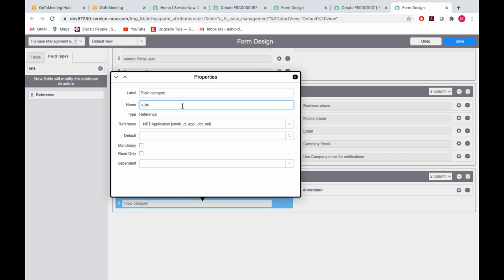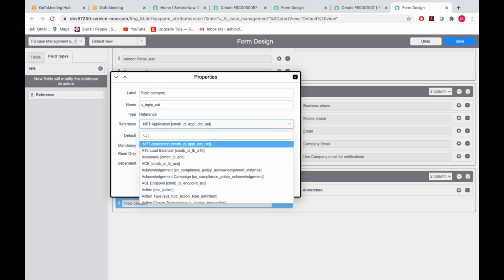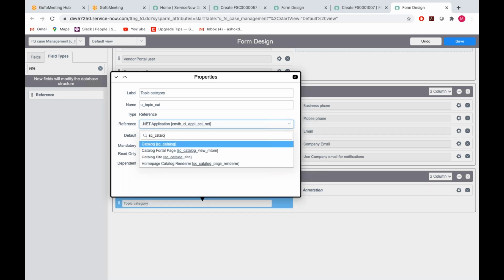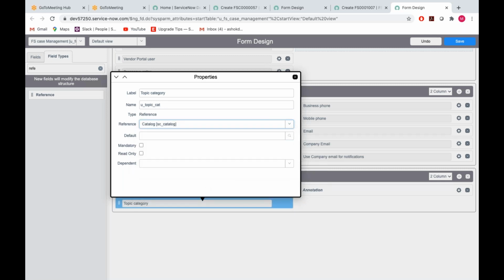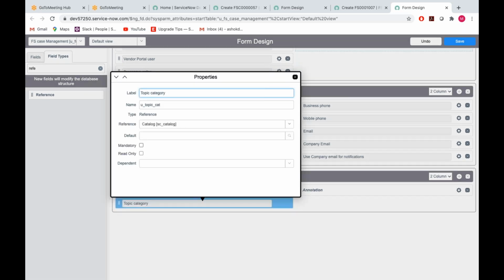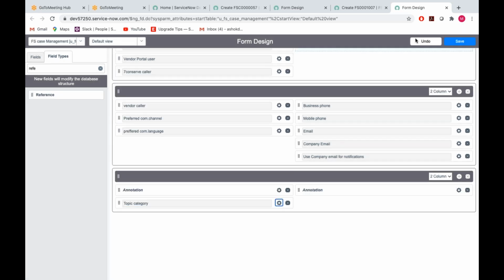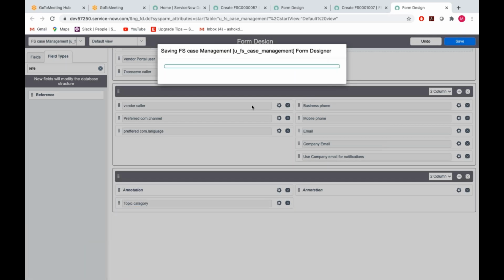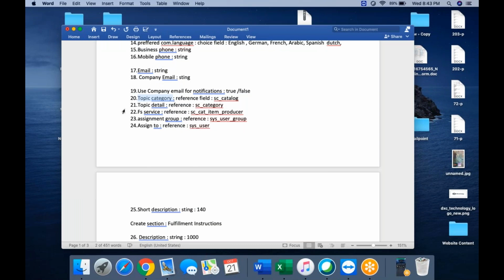U underscore topic cat. SC underscore cat. Of course we can make it mandatory if you want. So, and the next one is topic detail.